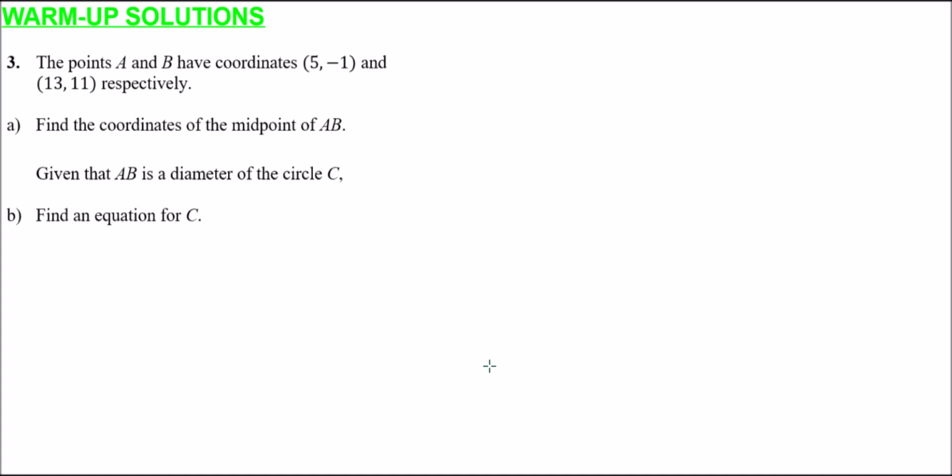Question 3, we have points A and B with coordinates 5, -1 and 13, 11 respectively. We're told first of all to find the coordinates of the midpoint of AB. So let's first of all do that. So what we're told here is A is 5, -1, B is 13, 11. So I'd suggest to sketch these on a piece of paper or on your jotter pad, whatever you've got. So roughly, in relation to each other, put 5, -1 first. 13 will obviously be to the right, and because 11 is bigger than -1, it'll also be higher. So put 5, -1, then a bit to the right and a bit up, 13 and 11.